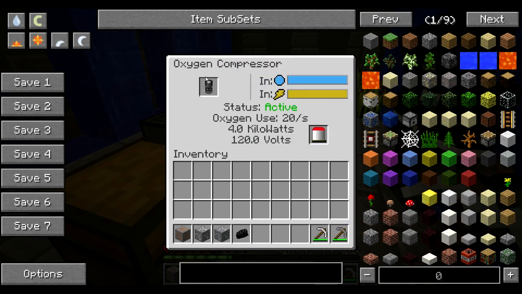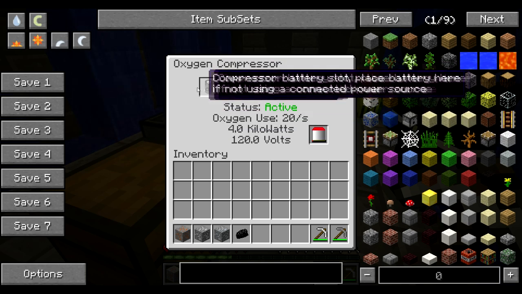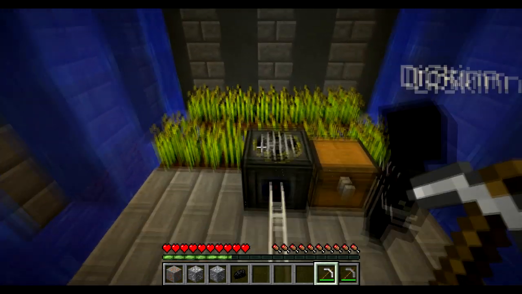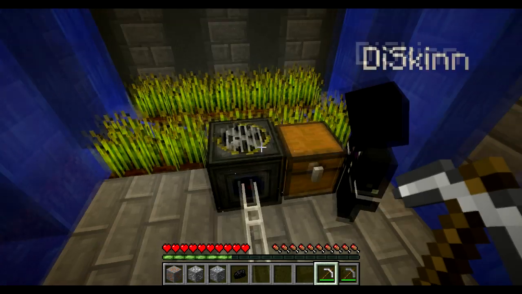I'm just going to point out quickly that we're using infinite batteries on the side. That is because we can't be asked to set them up to electricity, but usually you wouldn't be able to use them if you're not in creative. You could put a battery or some kind of power source in there. And then you're going to want to put some oxygen pipes going to an oxygen collector. Again, we put an infinite battery in here, but you can put any type of energy storage.